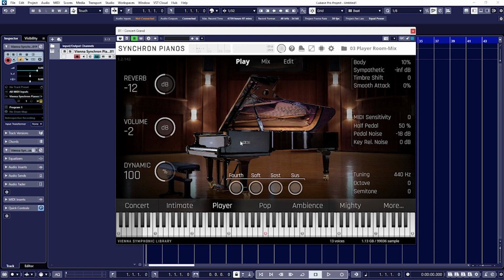Okay, I'm getting a bit carried away there. These first three pianos, most definitely my favorite: the concert, the intimate, and the player. The pop piano, which we'll play next, I struggled with this a bit, and it's my fault, really. It's my style. I'm not really a pop piano player. But there was a really nice, easy way to correct this. My problem was that it had a little bit too much attack on it, and I found it a bit too punchy for my sort of liking.